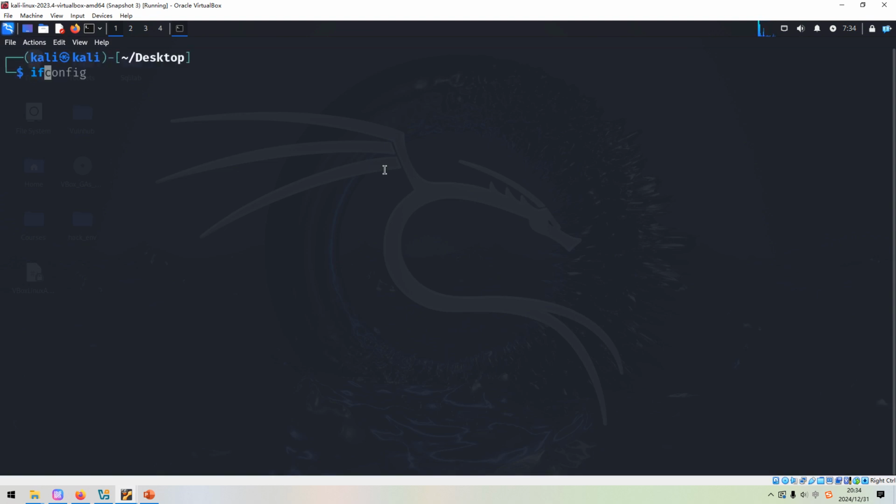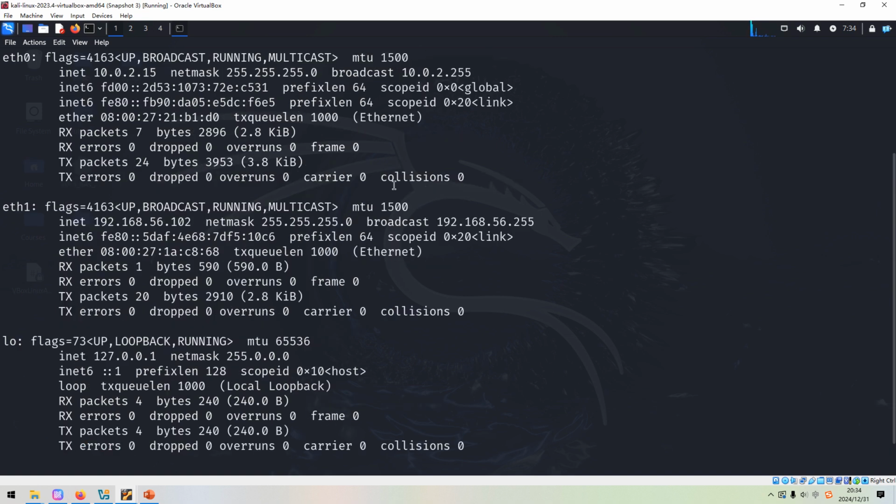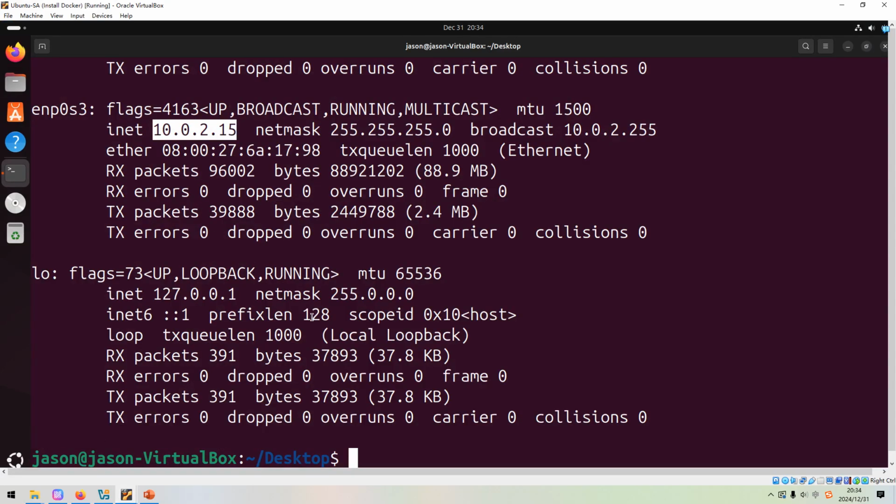If you run the command ifconfig, you can get the IP address. You can see over here the IP address is exactly the same as this one, the Ubuntu machine, because this adapter is configured as NAT.